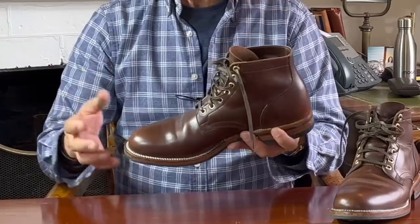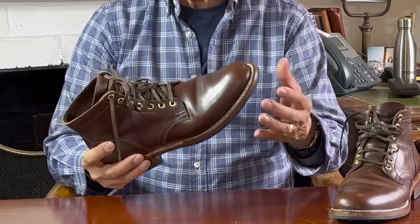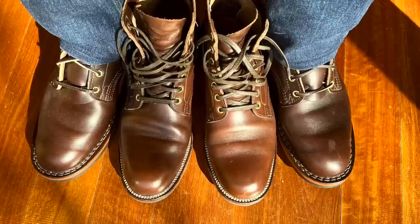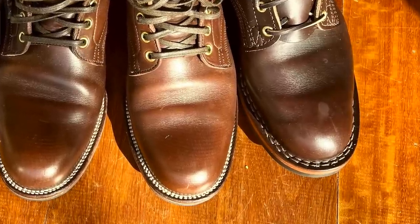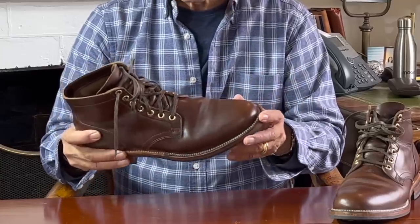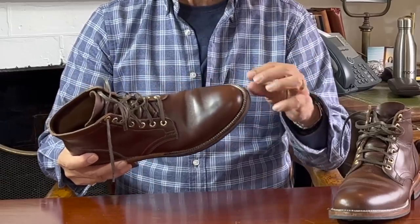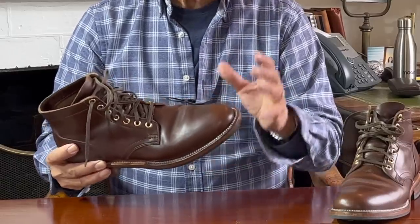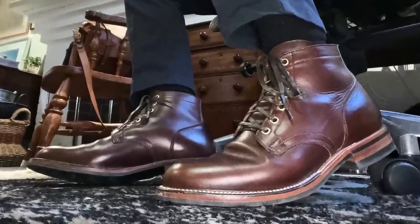While the construction and hardy materials used are the same, the stitching on Viberg is done by a company that is clearly experienced in making sturdy boots in a very refined, delicate, dainty manner. Take a look at this photo of the difference in stitching between these Vibergs and a pair of Nicks boots. The stitch density is precise, even, and way higher in count, and the consistency and straightness of the stitching lines is obvious. That's not to say the Nicks stitching is bad or that the Viberg stitching is more durable — all that says is how Viberg uses the same methods but applies dress shoe manufacturing attention to detail.